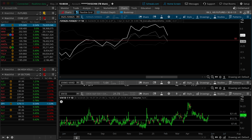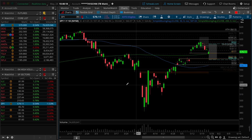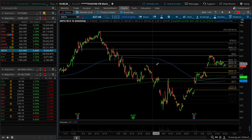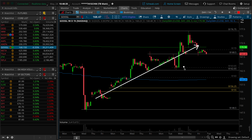If we just go back to the internals dashboard, now I'm getting a little bit tangential to the analysis, right? All the ticks on the Friday session as the market was rallying in here, big red ticks on Thursday, and yet what did the market do? Grind to the upside. So it's been a market that's somewhat hard to get a grasp on and firmly have confidence in, okay, this is the move or that's the move. And again, going back to Google, I think it's a good illustration of that: up, down, sideways, all over the place. It can't quite make up its mind firmly for the trend. I mean, obviously the trend is up. How do you participate in that when the moves are straight up, then a pullback?